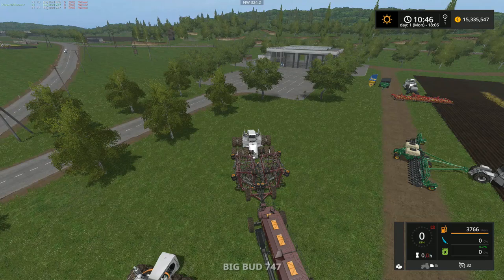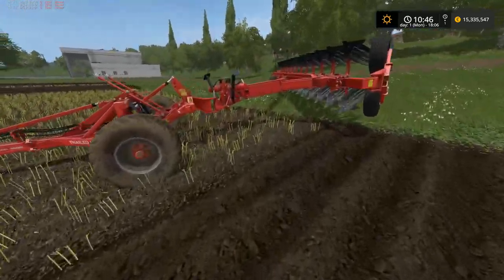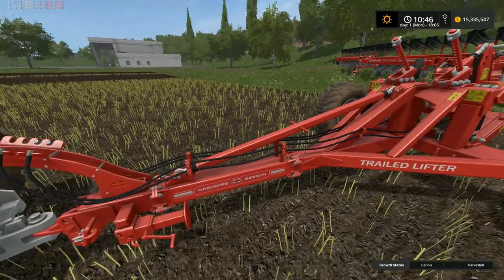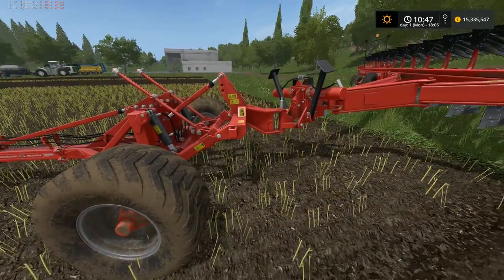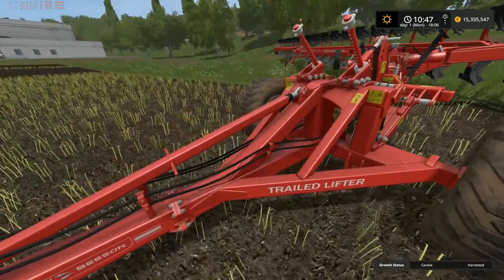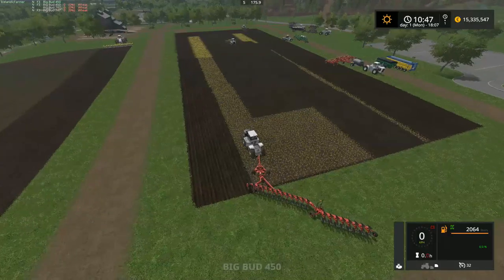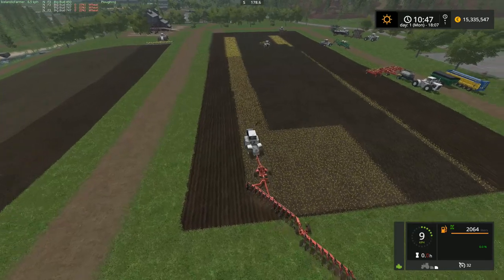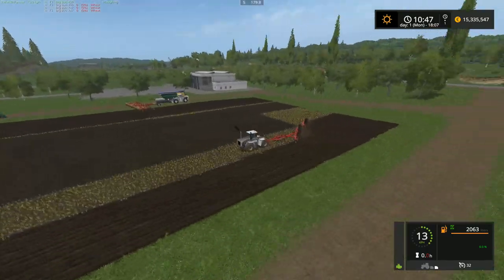And let's see which one is left. Here we have it. So this is the other plow. The only difference is the three-point hitch that we don't have on the Big Bud. So you have this extra middle thing. I don't know what you call it. Trailer lifter, okay. Trailer lifter, is it called? It works exactly the same, except it will be longer. So let's put it down and start pulling. It works the same, except you will be further behind the plow.